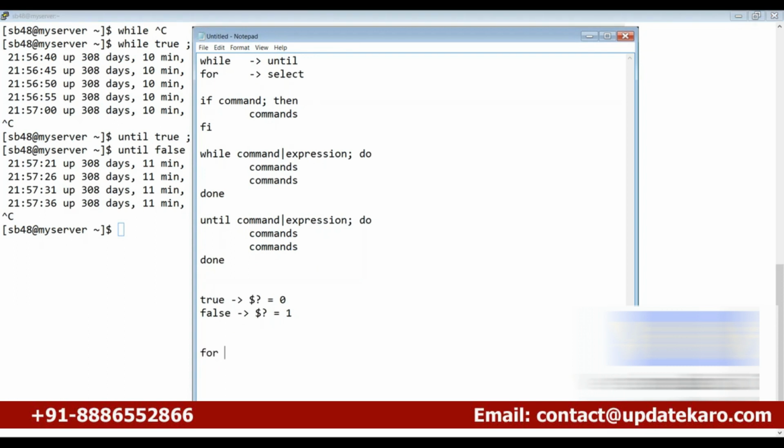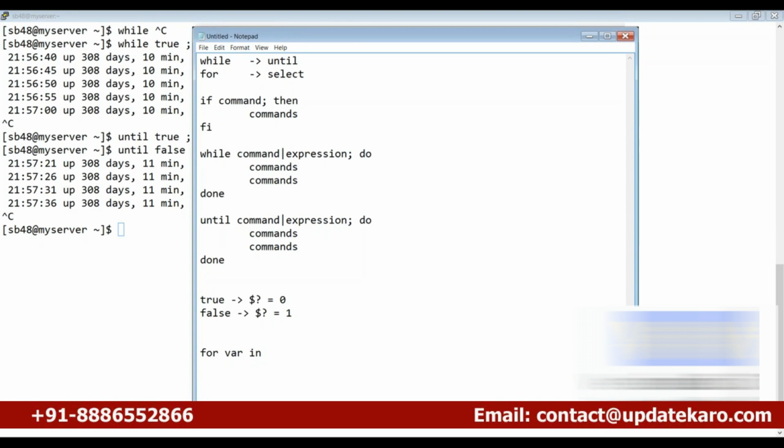So for variable in, like case dollar variable in, but here it is for variable in, not dollar variable. Dollar variable means you are accessing it, but I am using var, meaning I'm defining a variable here, not accessing it.